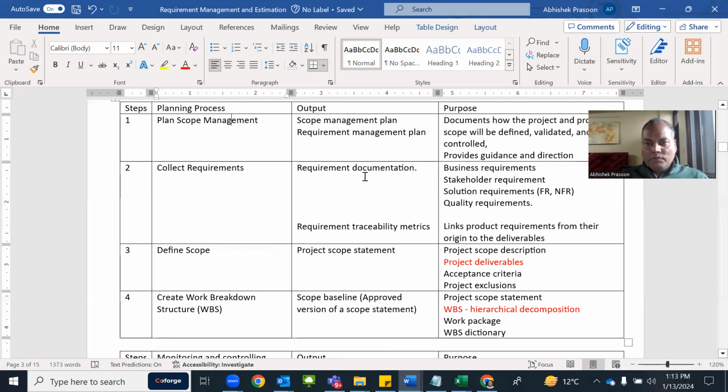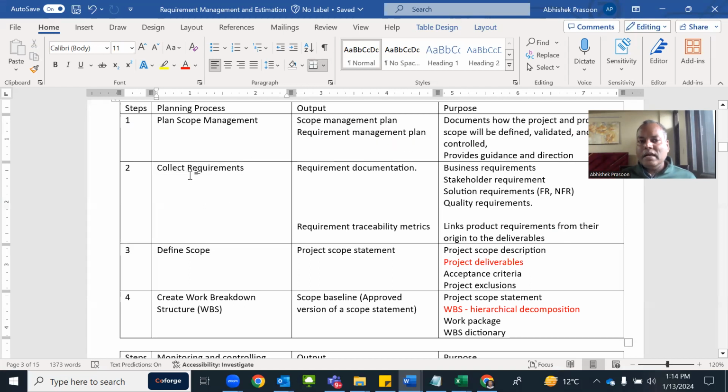Again, requirements are divided into multiple parts: business requirement, stakeholder requirement, solution requirement, again functional requirement, non-functional requirement, security requirement, performance requirement, quality requirement. A lot of things are related to requirements. So you need to understand requirements thoroughly.